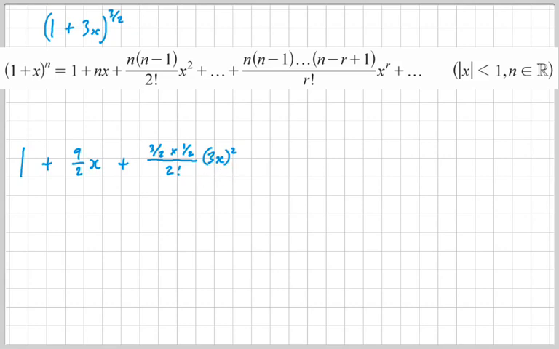Now, watch how that pattern continues. We just did the original power times 1 less than the power, divided that by 2 factorial. Now we do the original power times 1 less than that power times 1 less still, divide by 3 factorial. So, original power, take away 1 is 1/2, take away 1 is minus 1/2. Time all those together. Divide by 3 factorial. And then we have the 3x to the power 3. I'm going to do another one. The next one is going to be original power times 1/2 times minus 1/2 times minus 3/2. We have to keep going down 1 each time. And now we're going to divide by, you guessed it, 4 factorial. And then it's going to be brackets 3x to the power 4.